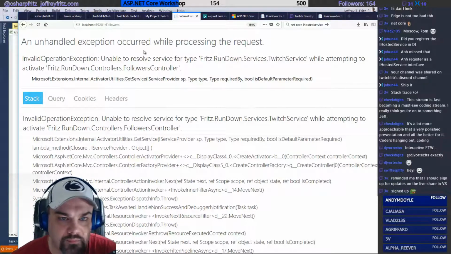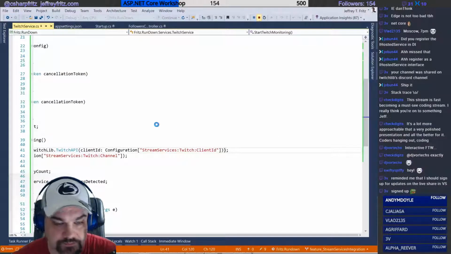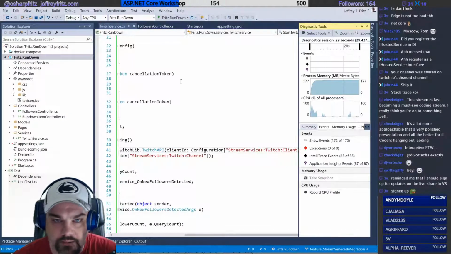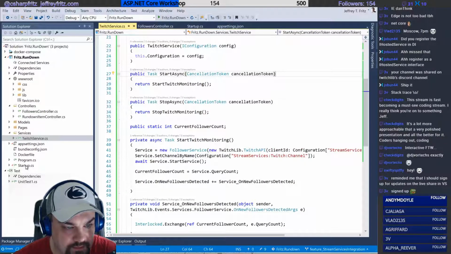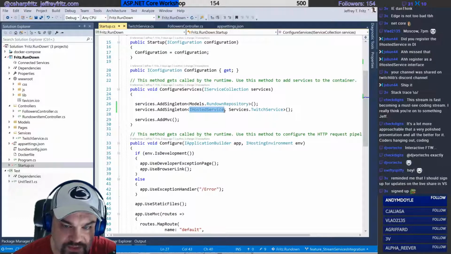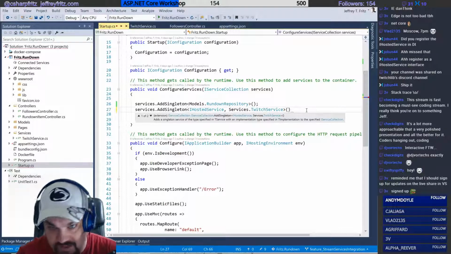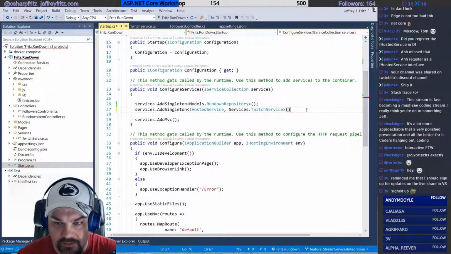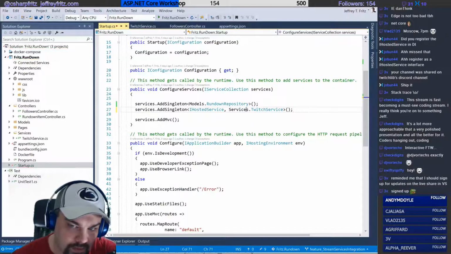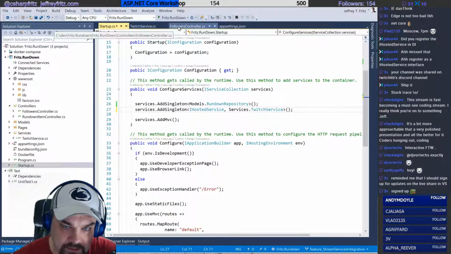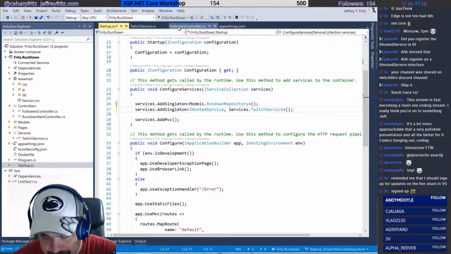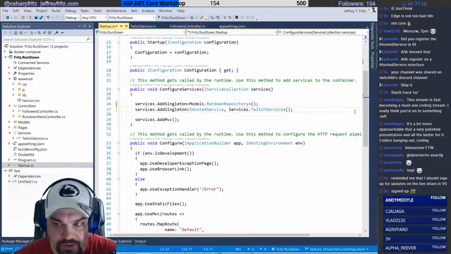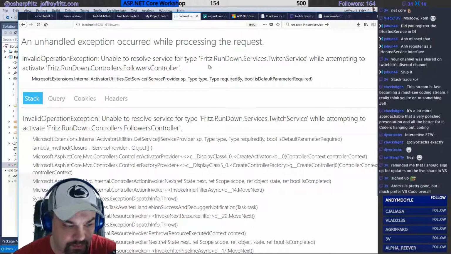So here's what I'm missing. So I registered, not that one. When I registered my service, right in the startup, I registered it as an IHostedService. But now I don't need the implementation factory, but I want to get the Twitch service, and when I try and get that, it's giving me an error. It hasn't been created. It's been registered with the other type, so it isn't able to resolve and find that type.